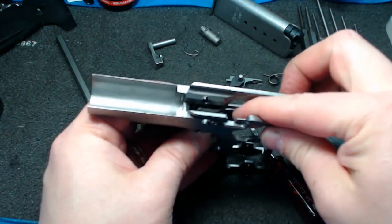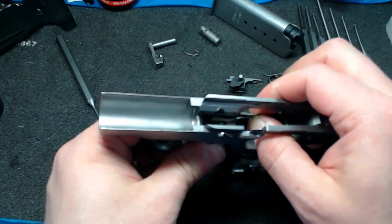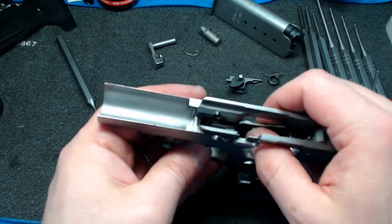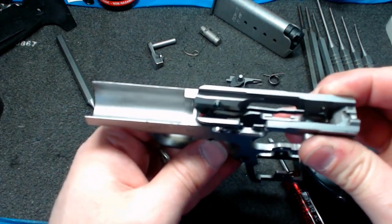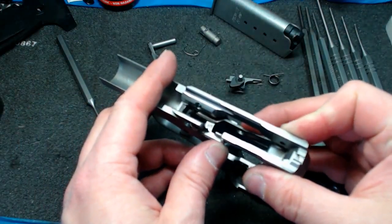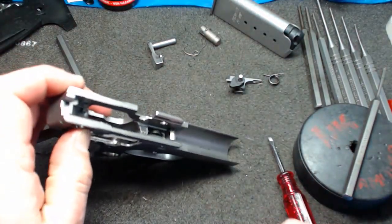Come on. So close. Come to Papa. Come to Papa Smurf. You know, it's going to come out so many times, I'm not sure why it's that important. All right, so once it's in there, as long as you keep a finger over here so that it doesn't flop out, and don't lift it up too high, it'll actually stay in there. By the S in the frame, there's not a whole lot of room for it to move left and right, so we use that to aid us in reassembly. So you'll see me struggle to keep a finger on that piece as we do the rest of it.